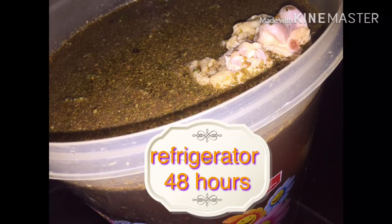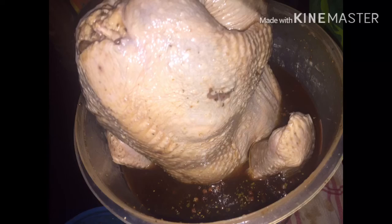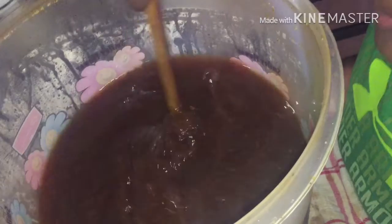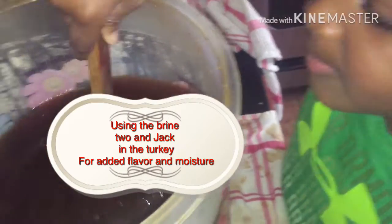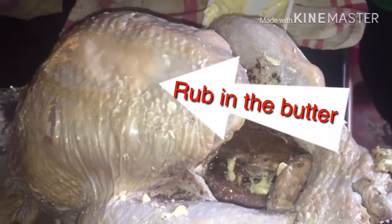Adding our turkey and placing it in the refrigerator for 48 hours. After the 48 hours, removing it and pat drying it. Mixing up the seasoning sauce, chicken sauce, and what we just did to the turkey.